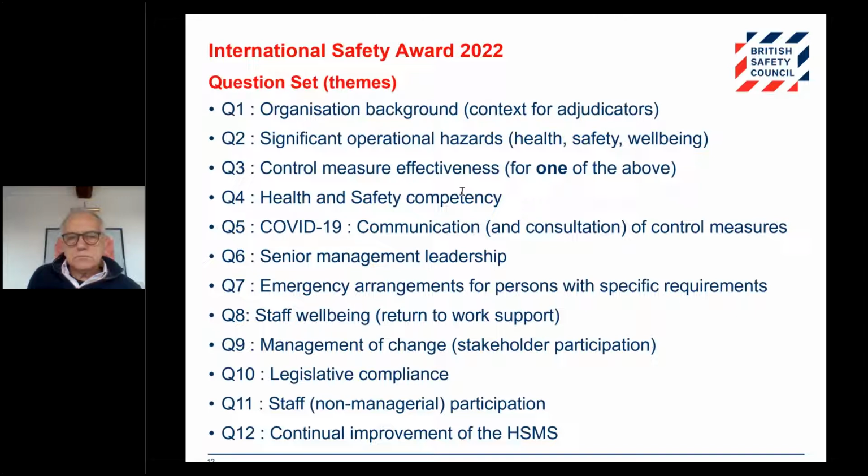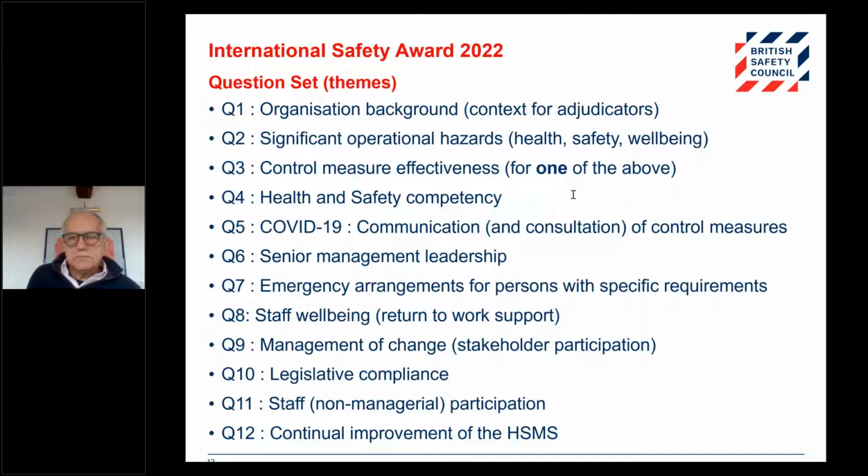Question 6 is focusing on senior management leadership, and Neil has already used that as an example, so we won't go into that. The only thing I would say about that is make sure you define who senior management is or are within your organisation. Now that might seem a fairly crass thing to say, but it's not, because different organisations have different structures. A senior management team, for example, may not be the highest level of management within the company. So make sure that you define in your answer who those senior management people are. And I don't mean by name, I'm talking about by role.